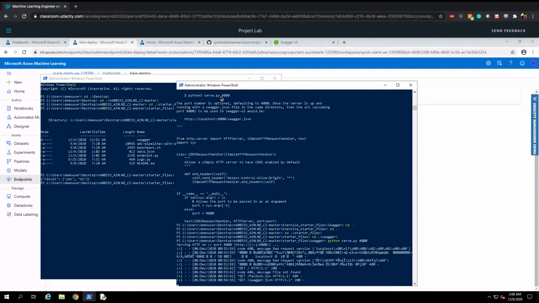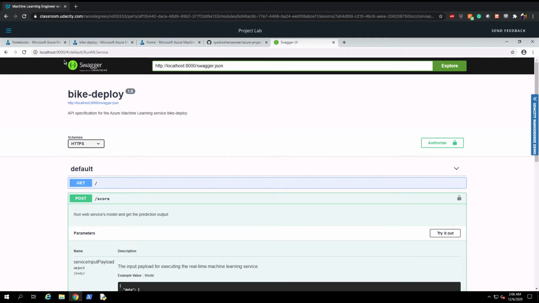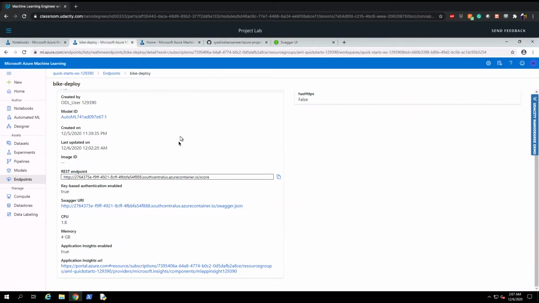One is serve.py, which runs Python on this particular port, which is 8000. And also the Swagger URI is run based on a Docker container, which was run based on a .sh file, which is swagger.sh. So once I run this, a Docker image is created and that container is run. And so we can take a look at that here from localhost 9000. And once I imported the swagger.json, that I downloaded from this particular endpoint, swagger.json. So I've got it here.